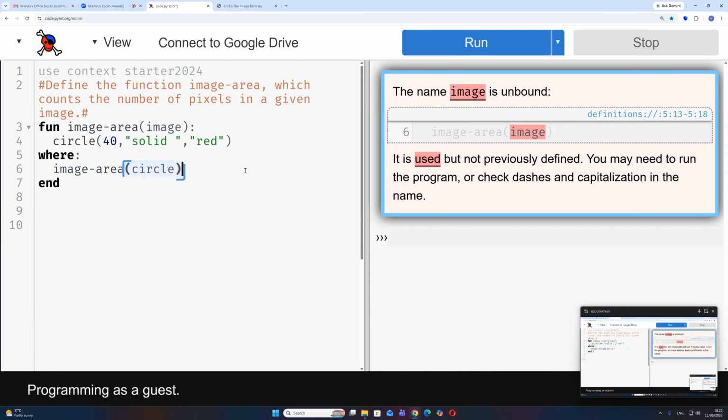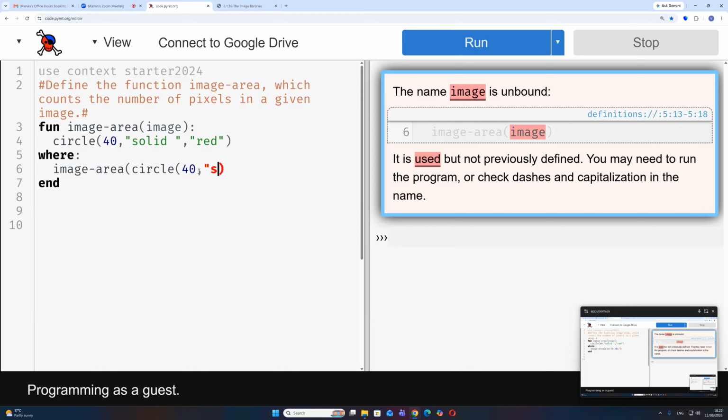Okay. And well, circle itself is just a function. We have to call it, right? Yeah, like on line 4, we called circle with 40 solid and red. We need to do the same on line 6. Oh, I thought, okay.